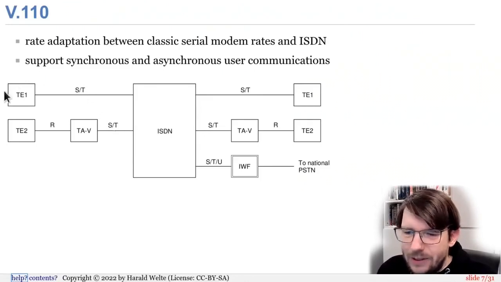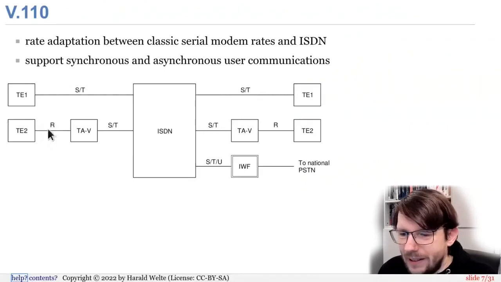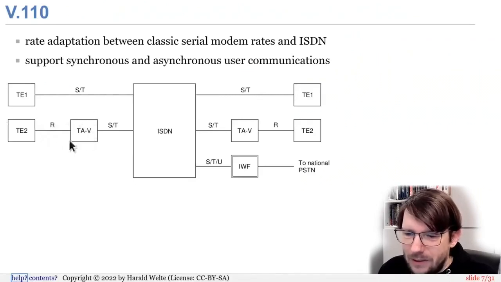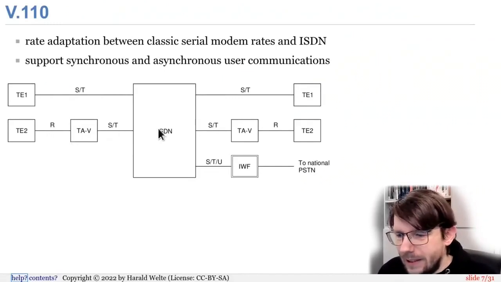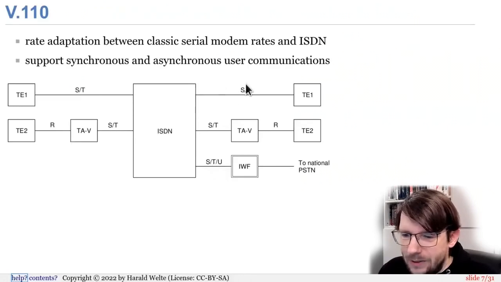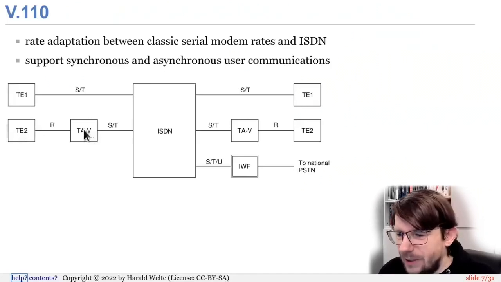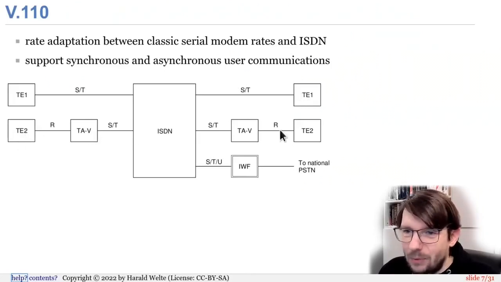And either you have terminal equipment that can directly speak ISDN, so it attaches directly to this S/T interface, or you have a legacy serial terminal or other application that uses a serial line on the R interface. And traditionally, there used to be a modem here, but now it's a terminal adapter which talks to the S/T interface on the other side and to the ISDN network. And on the other side, the peers to which we are talking, we have the same situation. So we can have a TE1 talking directly to a TE1 without terminal adapters, or we can have, in the TE2 case, a terminal adapter at one end but not at the other, or terminal adapters on both sides.